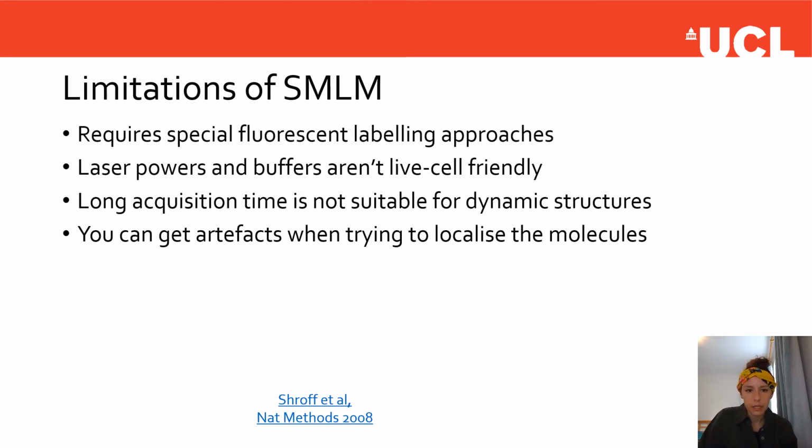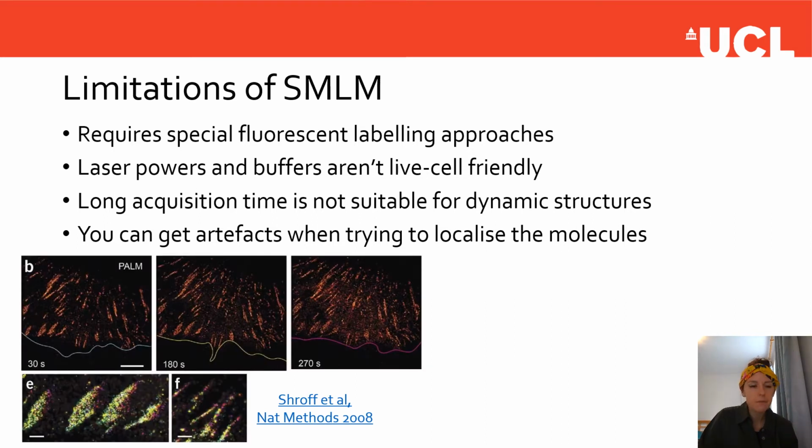There's an example of this here. This is from that same data set as in the last slide, and it's showing that depending on how much time you allocate for a single PALM image can actually change what it looks like. So this was the focal adhesions made from 30 seconds worth of imaging. This is what it looked like from 180 seconds worth of imaging for a single frame. So this isn't in a time series, this is just for a single frame, or for 270 seconds worth of imaging.